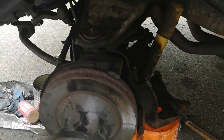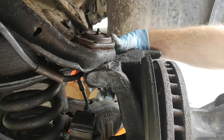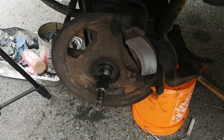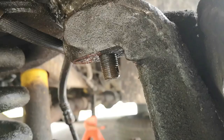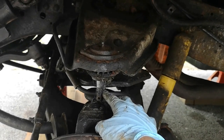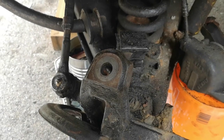Here is my ball joint — that is the castle nut on the bottom. I'm going to try and take it off. I've just taken this brake and hub off, so I'm left with the castle nut at the bottom of the ball joint to remove next. Here you can see the castle nut has been taken off, so the ball joint is exposed. Hopefully I can get it out now — and yes, I can lift that right up. There we go.